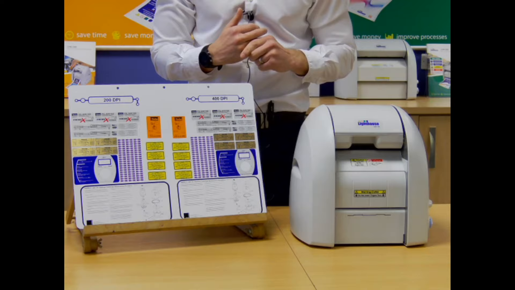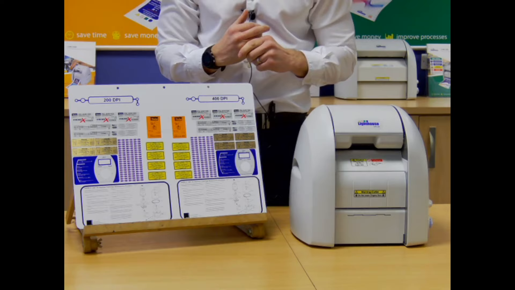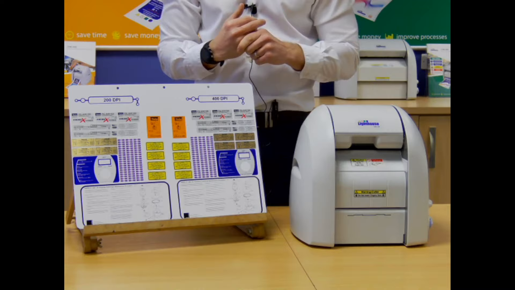Also, if you're looking at things like barcoding, PCB board marking, if the barcode's quite small, to be able to read it and pick it up, you need the higher definition printer. But like I say, there are two versions of the CPM printer, so it depends on what's applicable for your application.